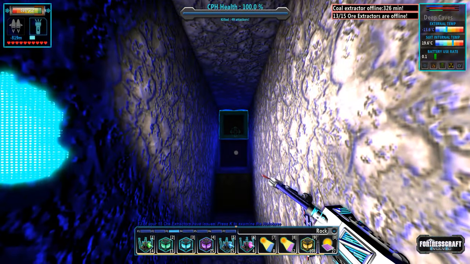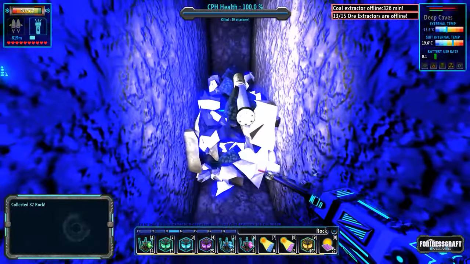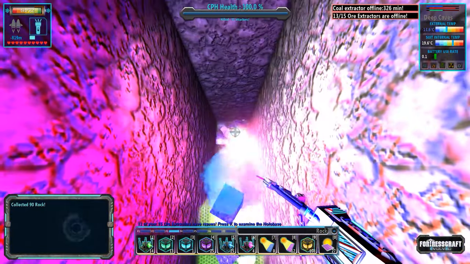It's pretty dark, isn't it? Let's use our headlamp. There we go. Now you guys can actually see, sort of. I'm just kind of digging this way. Maybe I'll use our super build.